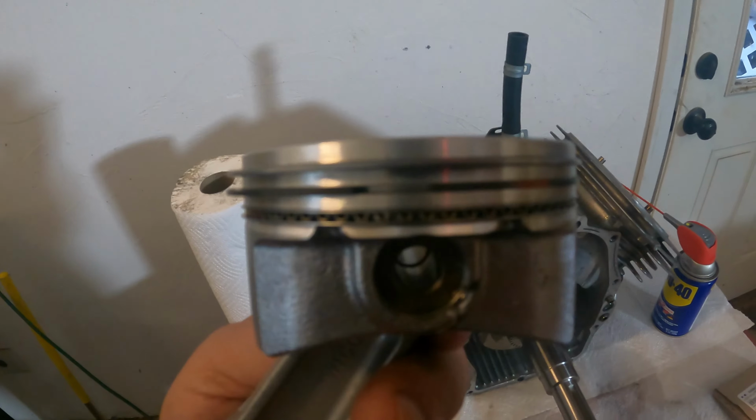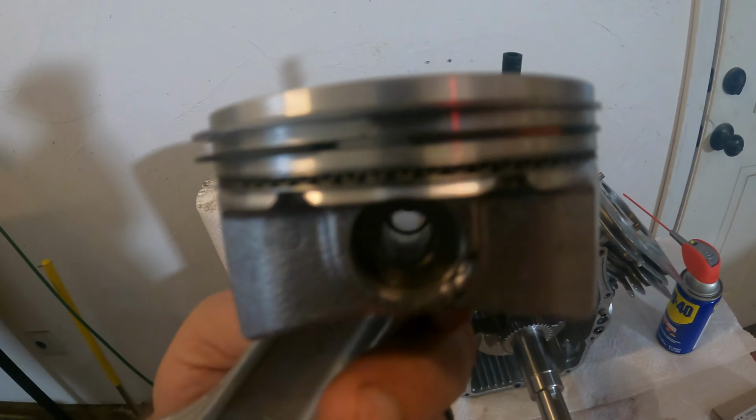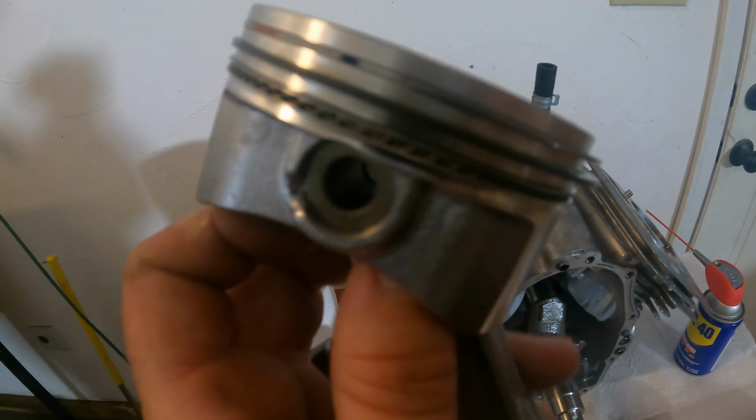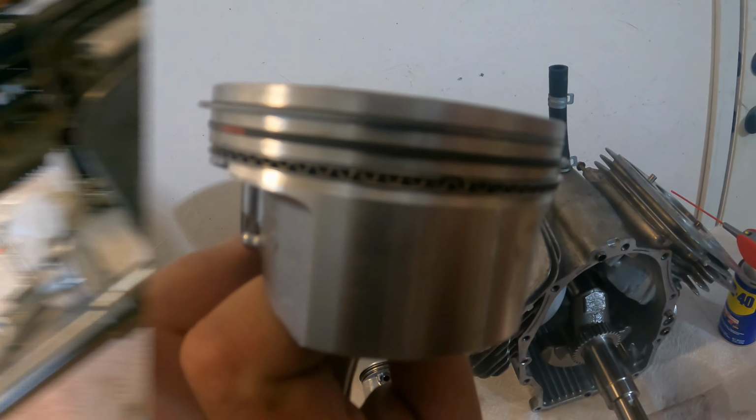This ensures that you'll have good compression, you won't have any blow-by or things like that. So this is the way you want to do it. You always want the ends of the rings staggered from one another. You never want them in a straight line, okay? Just a little tip for you.